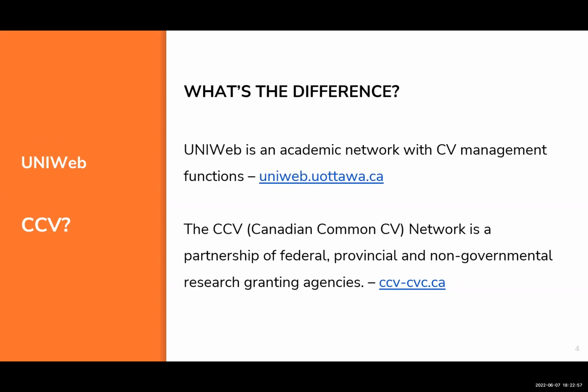The CCV network, it's a partnership of federal, provincial, and non-governmental research granting agencies. Its purpose is to allow researchers and staff to enter their research CV once and output it in formats that is suitable for submissions to funding agencies such as CIHR, NSERC, and SSHRC. Vous pouvez importer ou exporter entre les deux, but you need to review the documents because remember that UNIWEB is a database. It's a database of your academic information, and when you export it into Word, you need to take the time to reformat it. Whereas the CCV is mostly used for funding purposes to keep everything current in there.